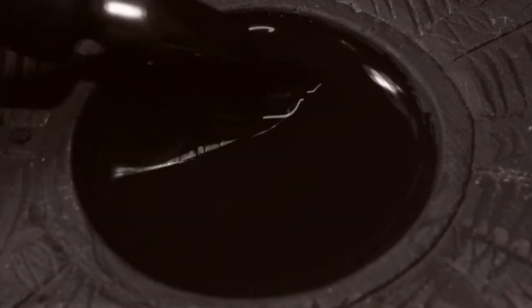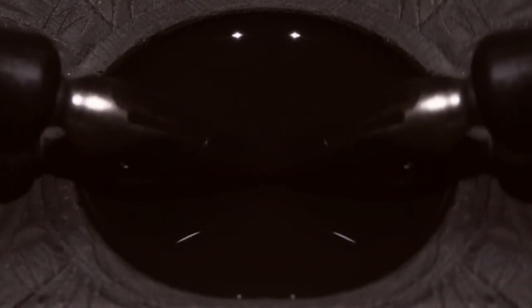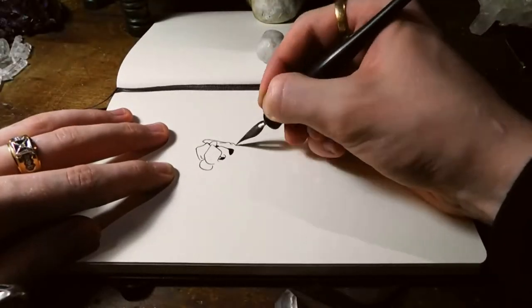I decided to use my Moleskine sketchbook for this doodle. Using the automatic drawing method, I ink onto the page. I've heard and seen many using this method as it is growing in popularity. I enjoy it thoroughly myself.